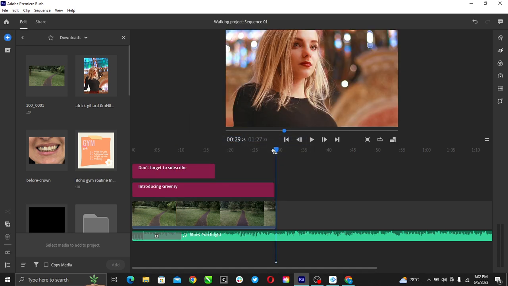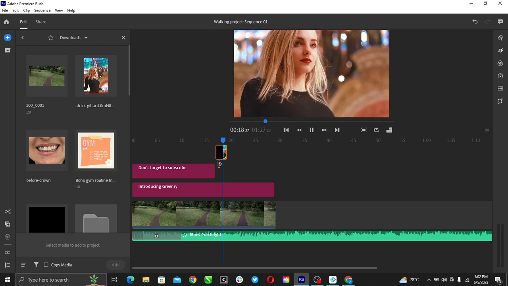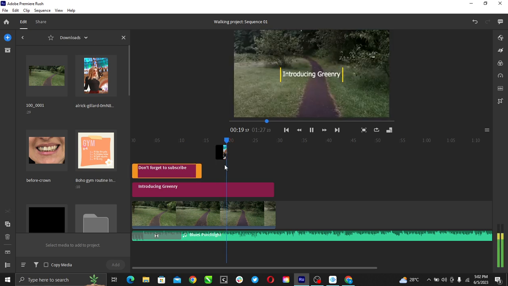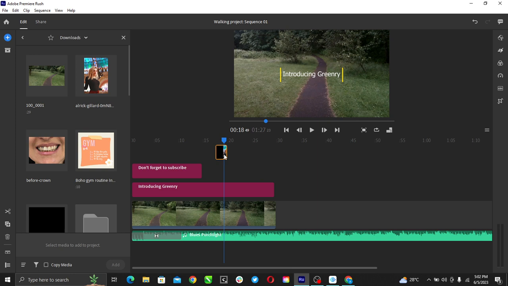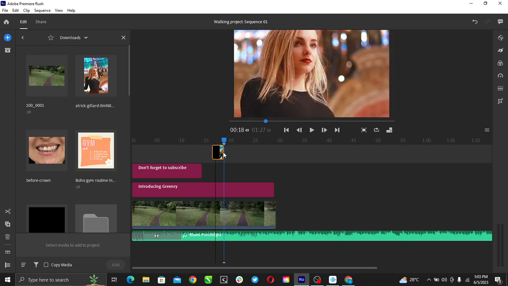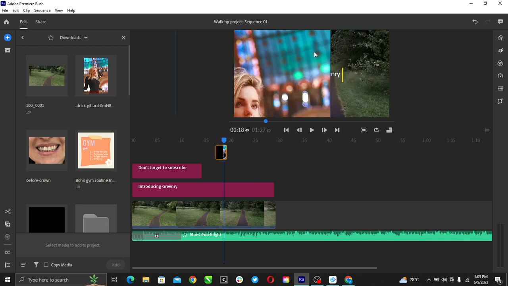Then I'm just going to drag it forward to another tab. Let me see, this is the way I wanted it to be. So this is on the video. I'm going to play this. Okay, I'm holding the edges to make it small so that it will not cover the entire screen.